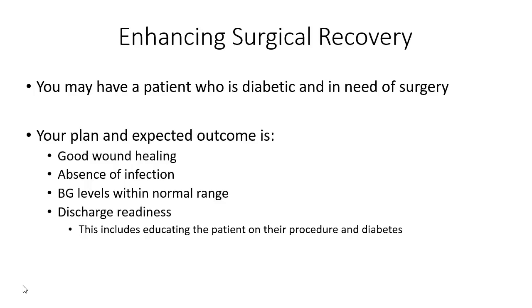So for good wound healing, you want to keep things as clean as possible because, again, patients who are diabetic are slow to heal. Slow to heal is more of a risk of infection, but if you keep things as clean as possible, that risk goes down, and that creates the absence of infection. Keeping the blood sugar within normal range will help with the lack of infection and also promote the wound healing.